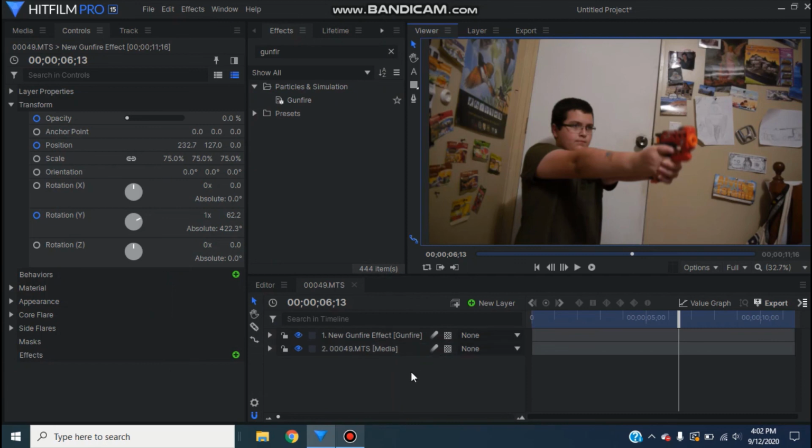And so that is how you make guns in a video without actually having to have real guns, since they are very expensive and you don't want anyone to get hurt. But this, of course, is just a very simple effect that I did here. Of course, you would probably want to add lighting on the walls and the actors, and smoke. Probably want to have some smoke and sparks and all kinds of other things. But I thought I would just show you the very simple thing about how to make a gun just shoot in here. I may show a more advanced tutorial later, but we'll see when that time comes.